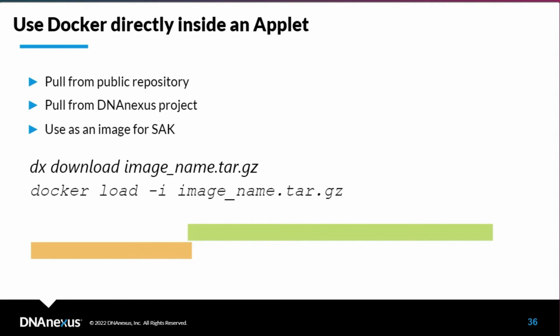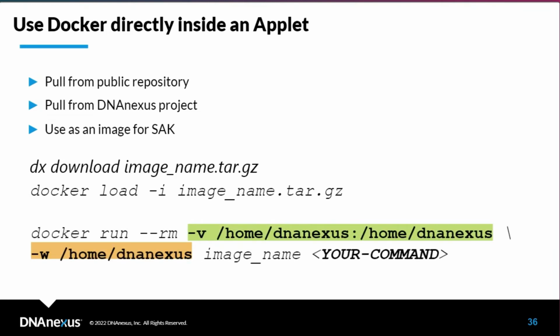So we will need to do dx download and download already existing snapshot from the DNAnexus project. Then we will need to use command docker load, which will load already existing Docker image into memory on our local worker repository. And then, this is very, very important, we can eventually run docker run command with the following options. And we can specify, let's say, option --rm. --rm option means automatically remove the container when it exits, after we are done with the computation.